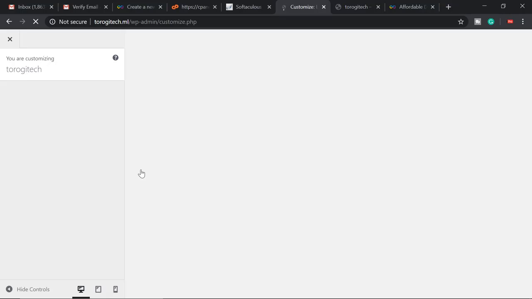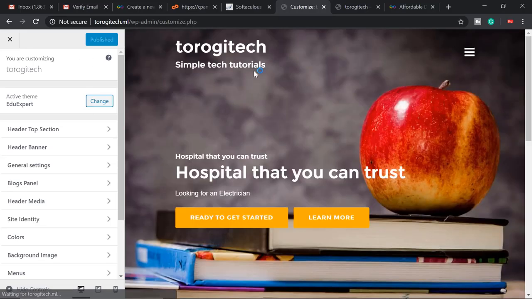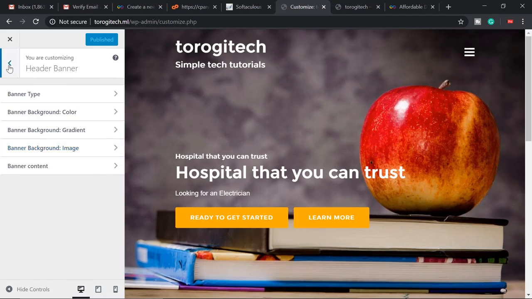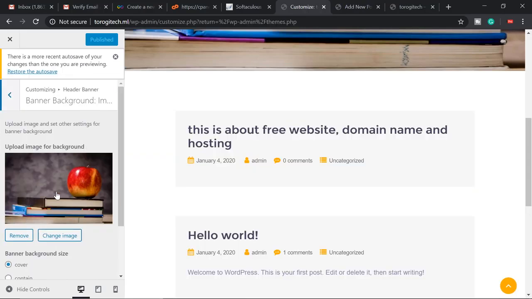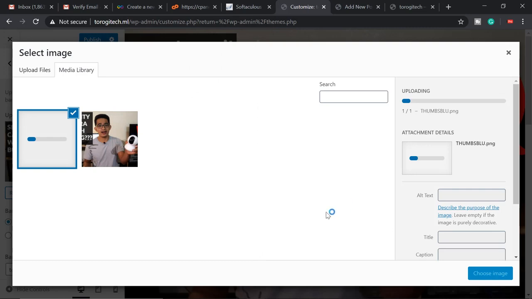WordPress. But if you have been using WordPress before and you just don't know how to put it online, we're done here. But for the sake of those who want to make their website with WordPress and don't know how to use it, let's just do a quick tutorial here. Let's just go ahead and change that main image that we have there. I'll put my own picture. So that would be the main page.